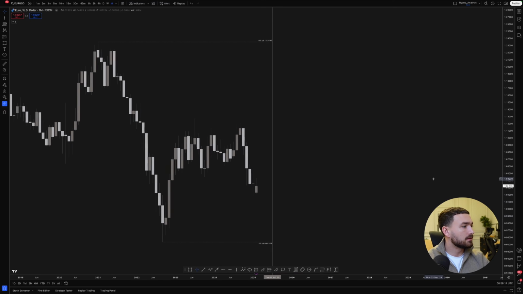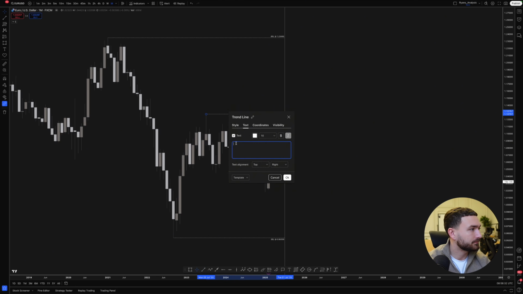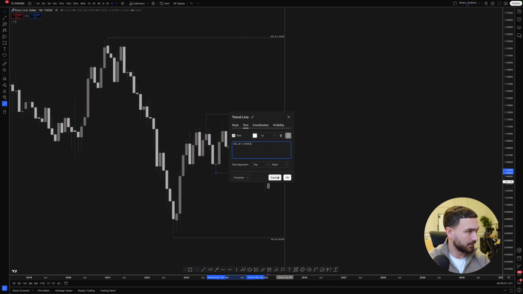So the narrative for this year, the weeks to months to come, is potentially to take the sell side liquidity here or this buy side. Now, internally, inside of this external range, where we had this big impulse move in the market, we always have some internal zones. We've got this buy side here, and we also had this sell side, which has recently been taken from the market. Okay, that's the sell side at the bottom.